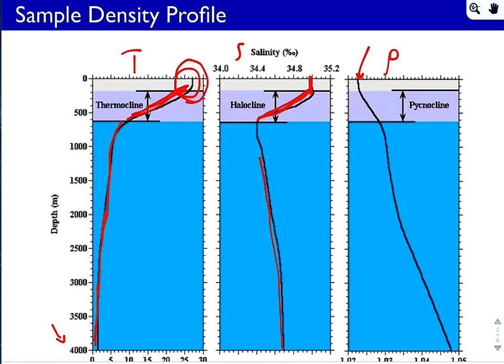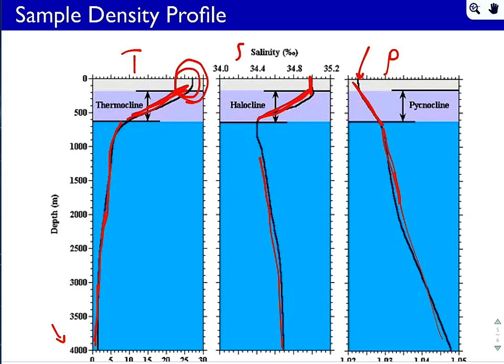And you see the same thing. We have a region over which the density is most rapidly changing with depth. That is, the density change per meter of depth is greatest, or you have the largest gradient, and that's known as the pycnocline. And then it sort of slacks off as it goes into the deeper part of the water column. So even though the salinity at the surface is higher, we can still have a stable profile provided the temperature is warm enough to offset that.